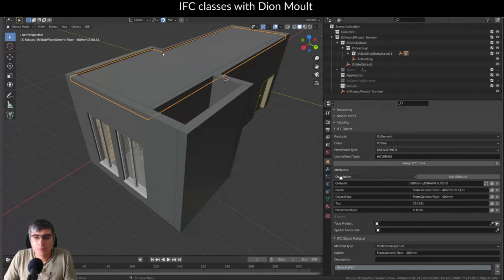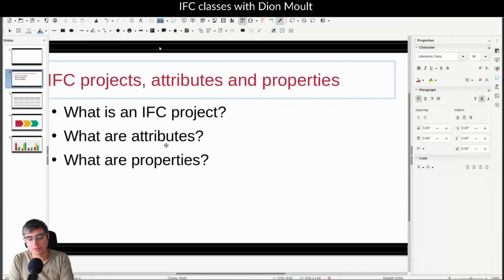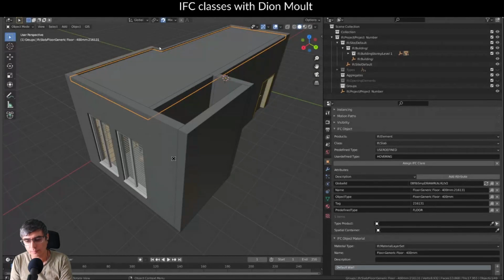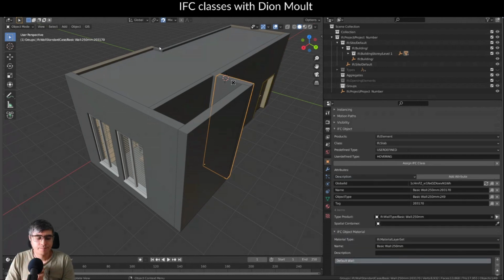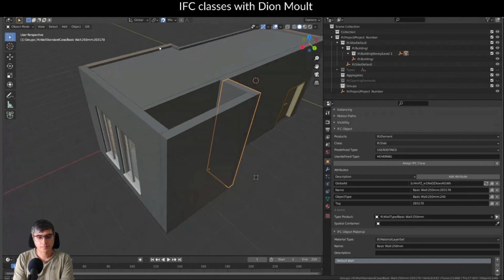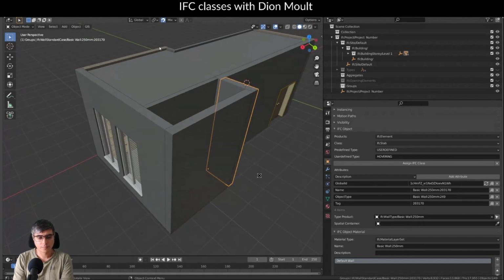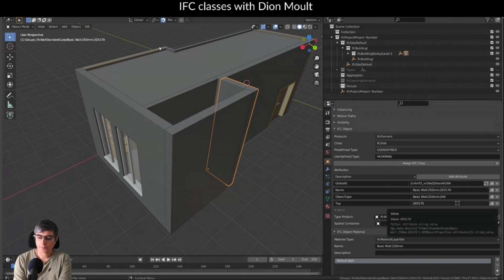Today was projects, attributes and properties. Yes. Okay. So, attributes are a small set of highly strictly defined values you can assign to each IFC element or IFC class. But a property is a little bit more flexible. A property is similar to attributes in that it has a name, and sometimes you can fill in a simple text value, and sometimes you can fill in more complicated values, like something with a unit, or a table of values.